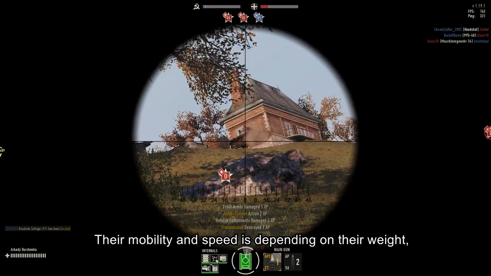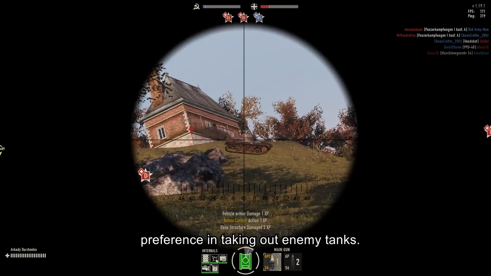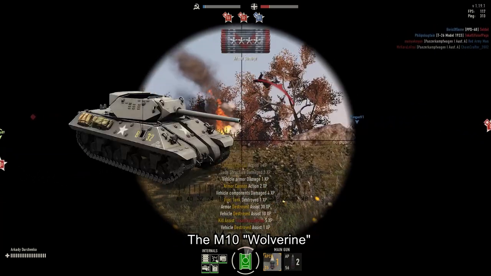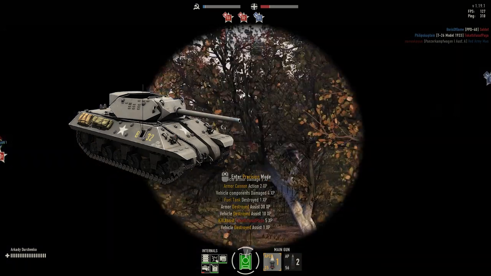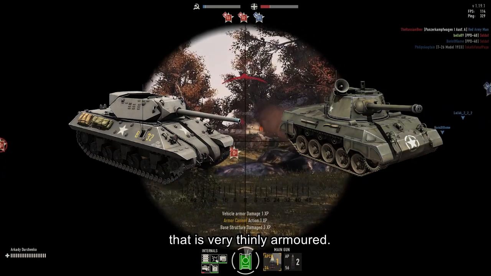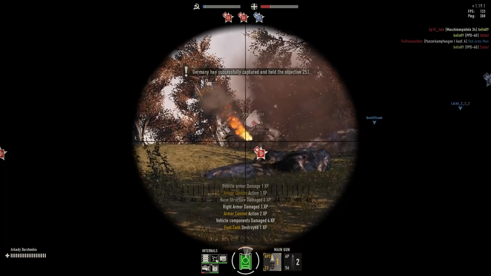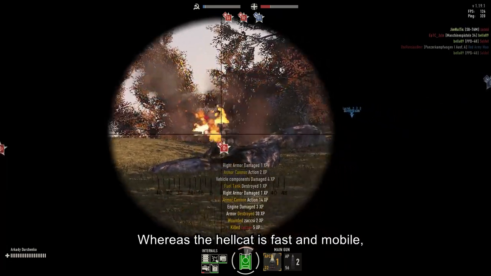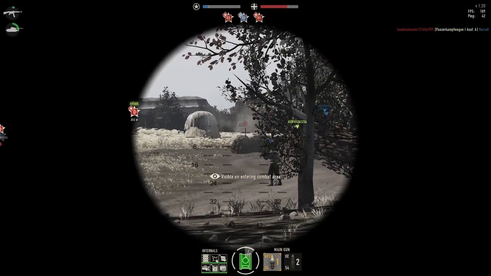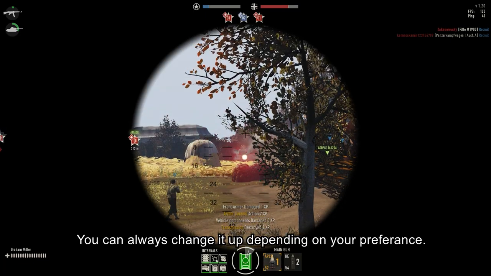Their mobility and speed depend on the weight or what they originated from, and this affects their preference in taking out enemy tanks. For example, the M10 Wolverine is somewhat a lighter Sherman tank, whereas the M18 Hellcat is a whole new vehicle that is really thinly armored. This means that the M10 has thicker armor but slower mobility, therefore preferring head-on brawling, whereas the Hellcat is fast and mobile, therefore preferring the flanking maneuver. But that doesn't mean you have to play these tactics, by the way. You can always change it up depending on your preference.